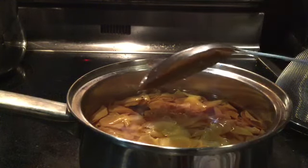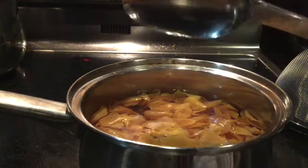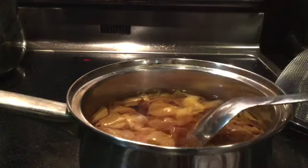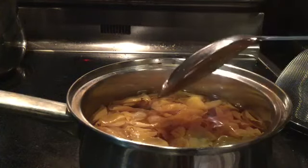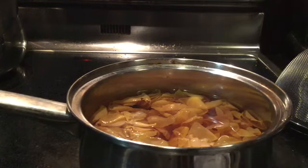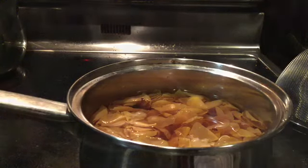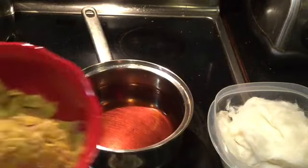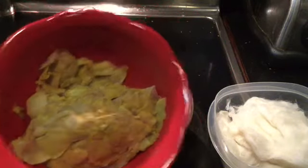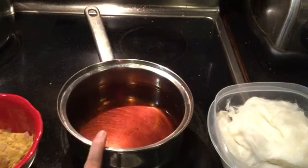And then I'm going to get my wool that I've had soaking in warm water, and I'm going to put it in the pot when all of the flowers are out, and then I'm going to let it sit for a little while and let it stew and let the color absorb. Alright, I strained out all of the flower petals and there you have it. They're all nice and yellow and pale, and the color is all in the pot.